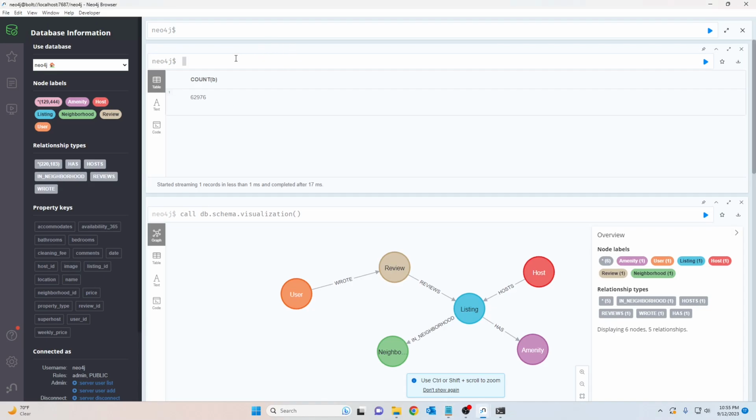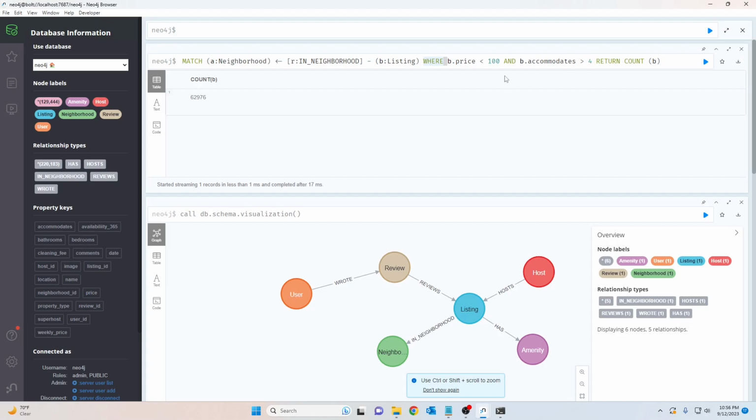Oh, and actually, I changed this query to be a little bit more complicated so I could show how to use conjunctions in the argument of your where statement. So same structure here: same matching and specifying the relationship that we're interested in. The only difference now is we're adding the where constraint. So where the listing node, B, has a price less than 100, and also the accommodates property is greater than 4.